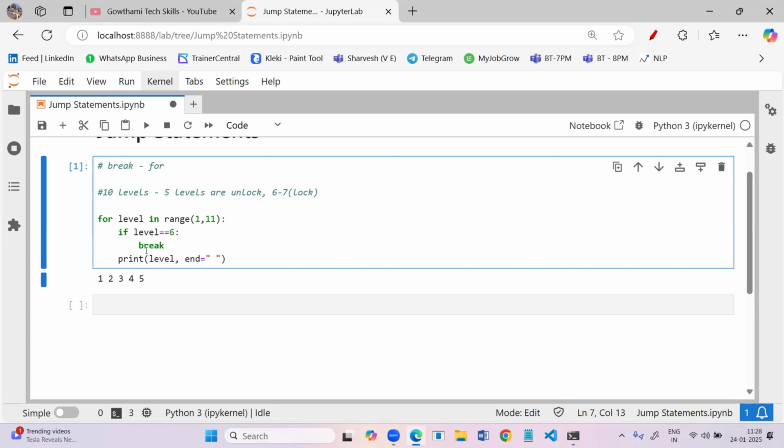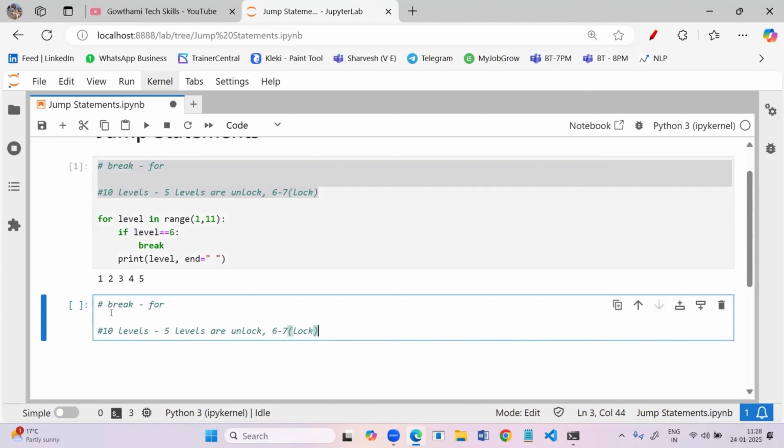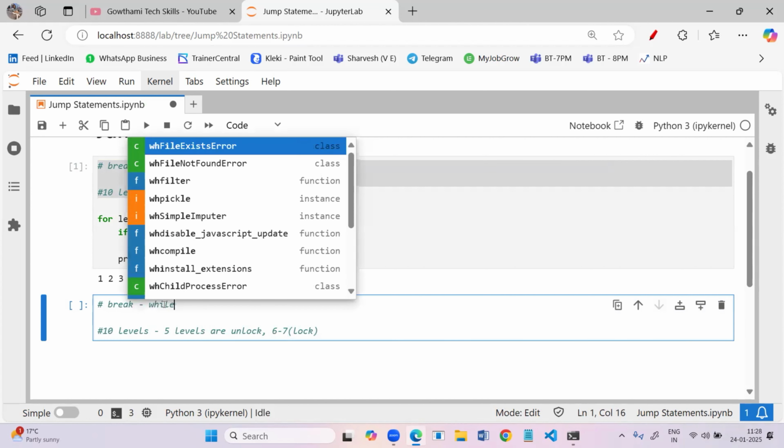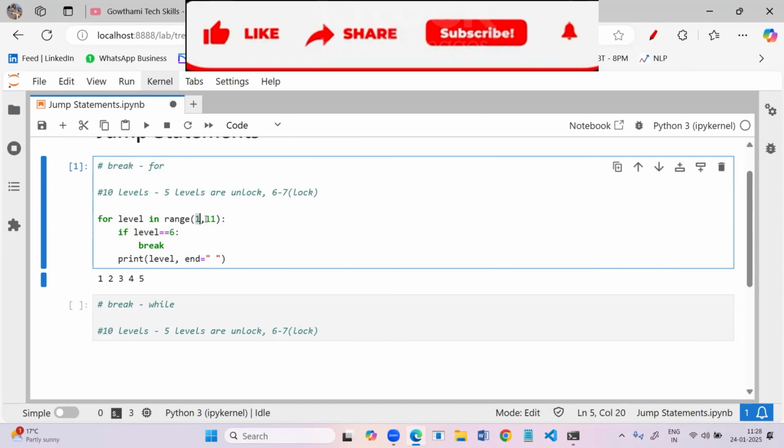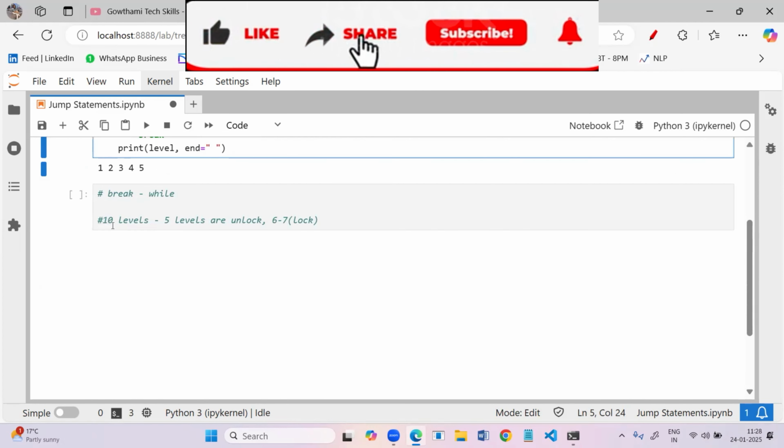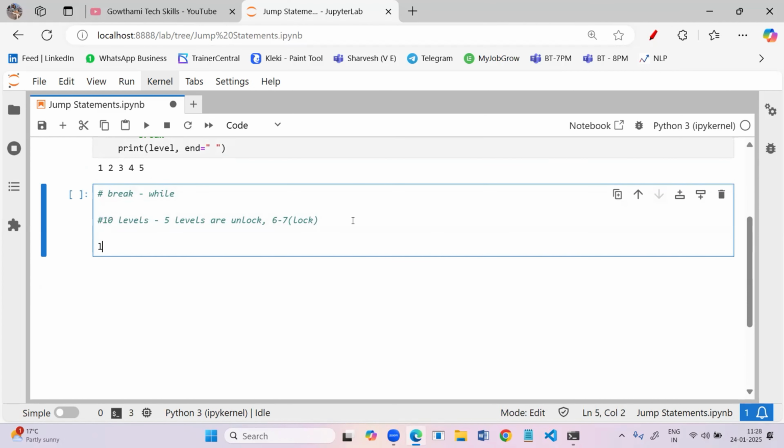I already said that whenever you are using the jump statements, you should make use of an iterative statement and a conditional statement. Remember this point. Now, the same program I'm going to implement with the help of a while loop. In the for loop, the 3 things are provided in a single line. Now you need to do it in 3 steps. How? 10 levels, right? You just write lev is equal to 1. It is initializing with level 1 and it's going to stop at level 10. You can give either 11 or 10 based on the relational operator. So this is the initialization.